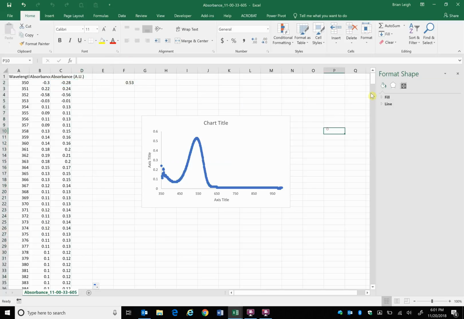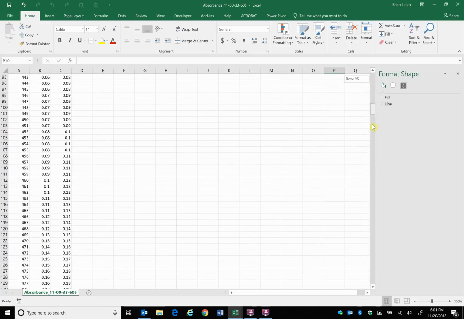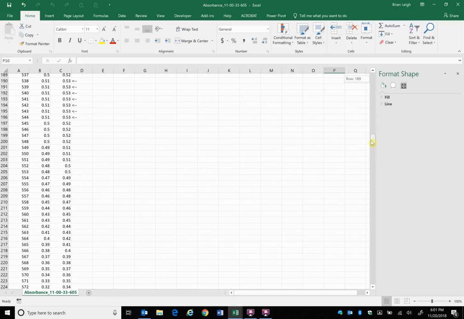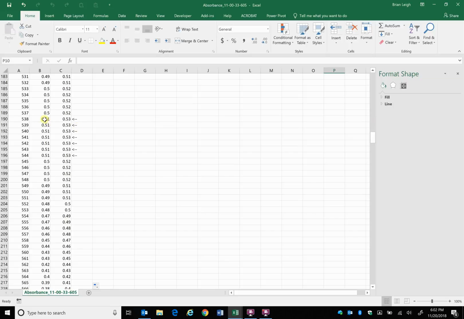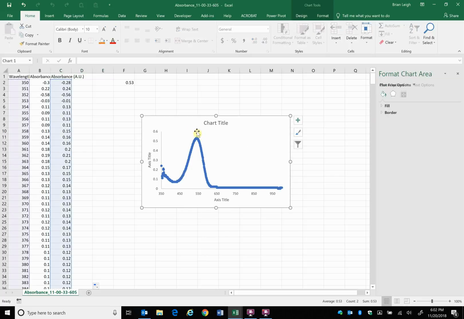And then what that does is when you actually hit that peak of 0.53, as you scroll through your data, you'll see that all this area is around where this peak is. So I would say right in the center would be my peak, which is 451 nanometers. So now on the chart, you can put a little marker here that says 451. Anyway, that's it. It's pretty easy.